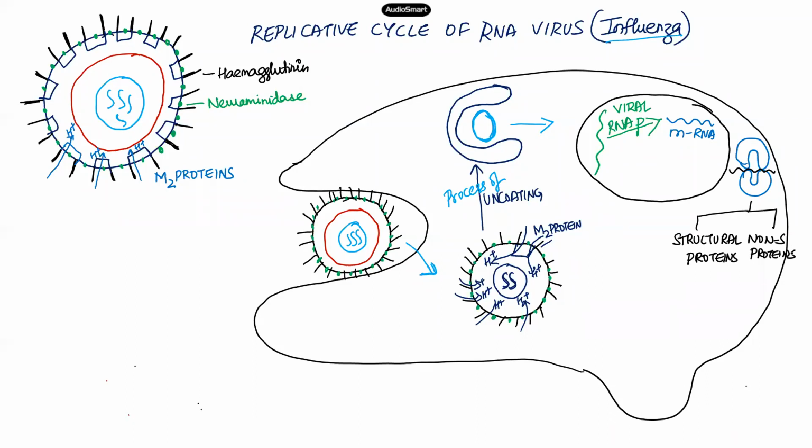Now these structural proteins are important for the assembly of new virions, whereas the non-structural proteins are responsible for the production of more viral RNA. Right. Now, after this, the same procedure occurs wherein you get your regulatory proteins, then you get your structural proteins, and then you get your viral enzymes, and you prepare the virion.